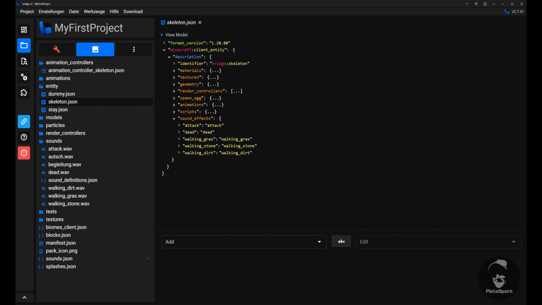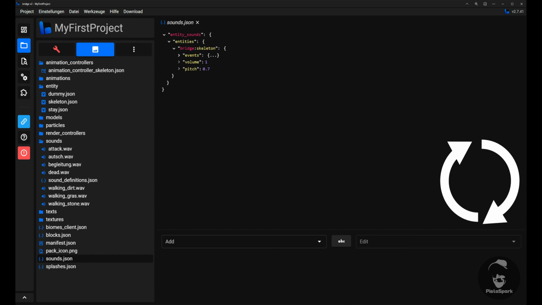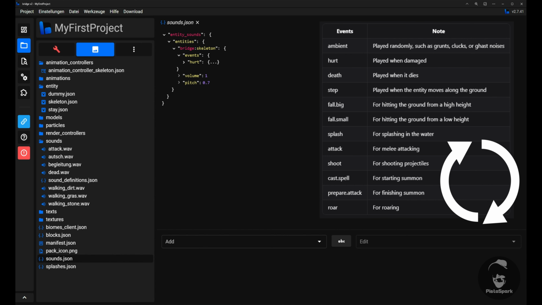This file is a special file. In this file you can hook into the life cycle of your entity, and here the life cycle event is hurt. There are more life cycle events available, like death, attack, shoot, fall big, fall small.